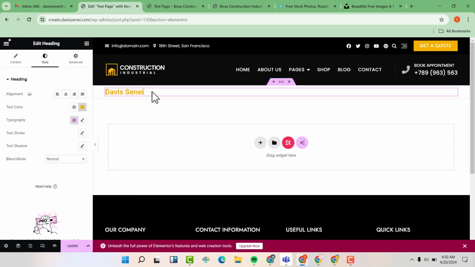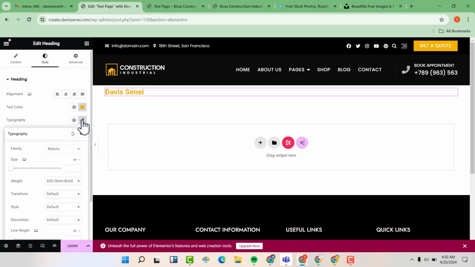So if I want to change the typography, I'll go here, then typography here. And now I can change the font family. You can choose any that you want. Yeah, I like Poppins. I find that to be very attractive to me.